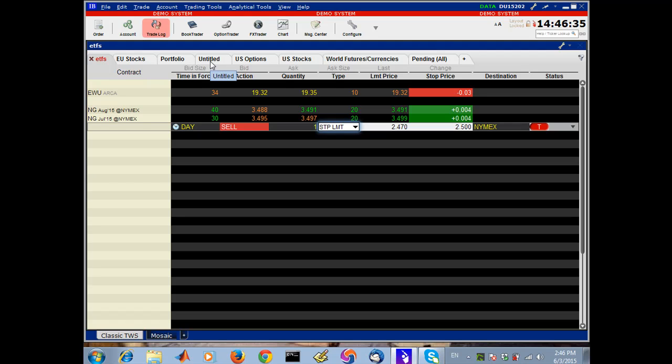In the first group you have, let's say, grains, like soybeans, oats and stuff like that. So on this screen I have a tab for each one of those: one for grains, one for metals, energies and so on. You can imagine 10 or even more here.